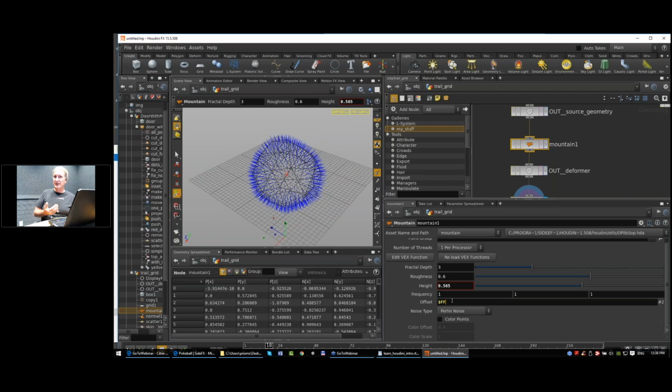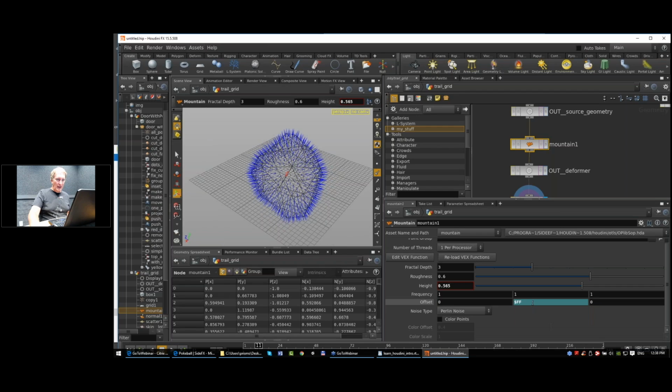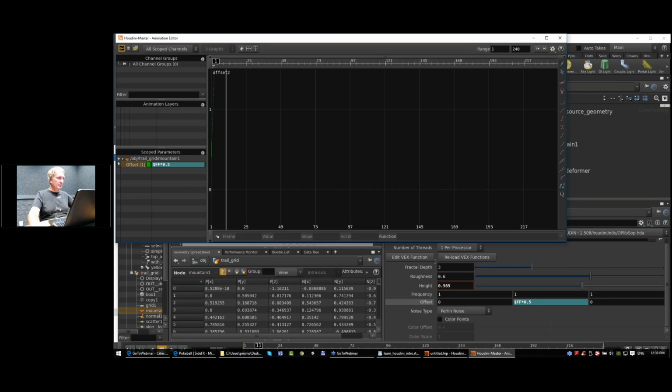And $FF stands for floating frame. So $FF in any parameter will return to me the current frame. So when I scrub the frame, you can see that it's now animating. Any one of these parameters can take regular mathematical functions. So if I wanted to multiply this by 0.5 to slow it down, I can just simply type in times 0.05. If we want to see that function, we hold down the Shift key, and then we basically middle click.